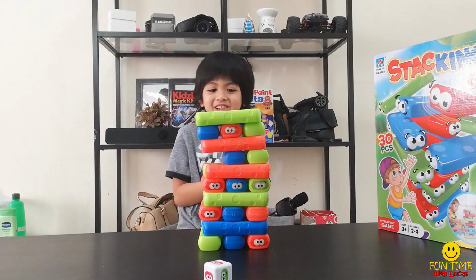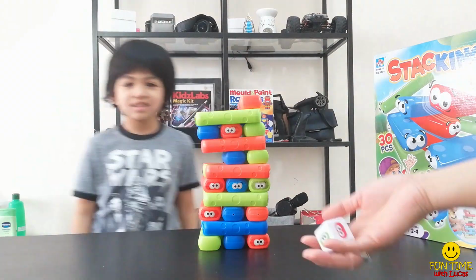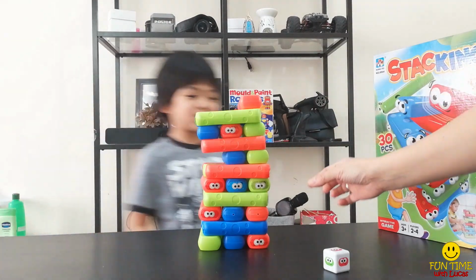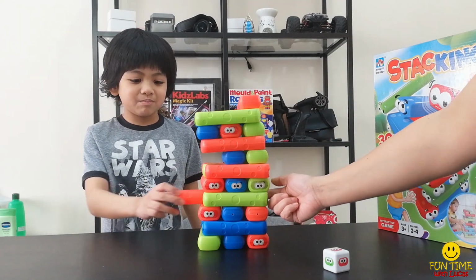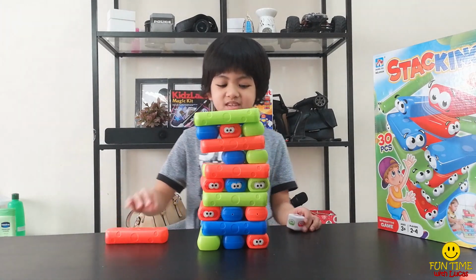Okay. Oh, it's so close. On top. Now we get a red again. Don't cheat. Ooh, that's scary. Oh, that's so easy. I'm going to pull it out for her. Now we pulled out one block and it didn't collapse.